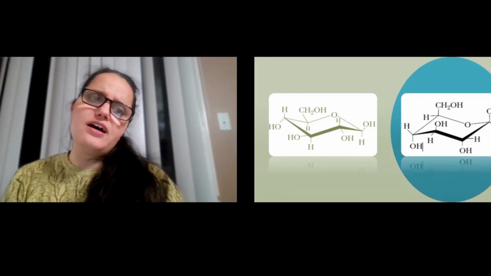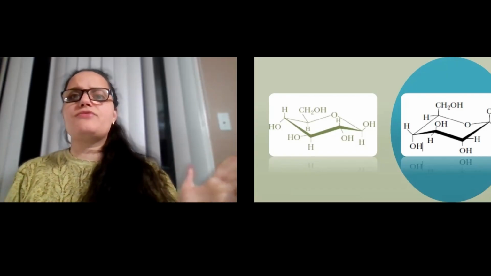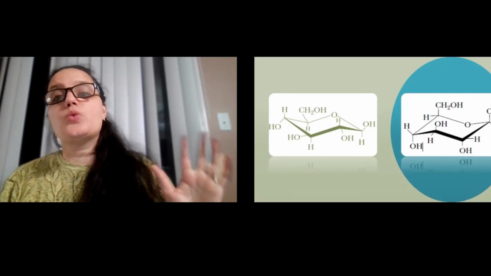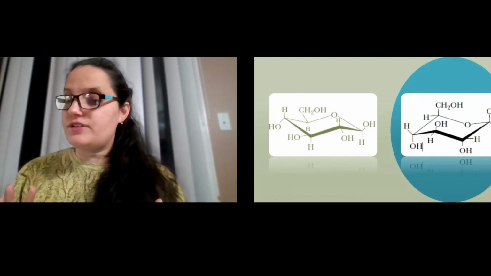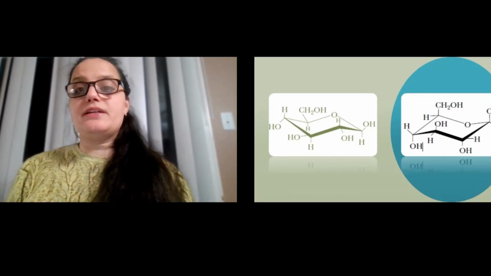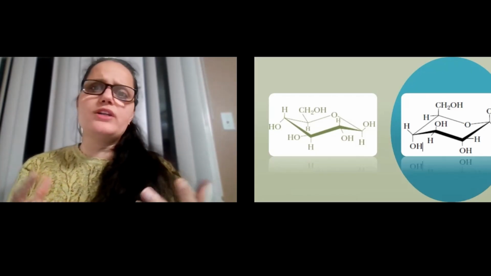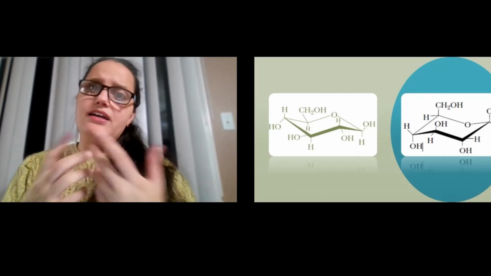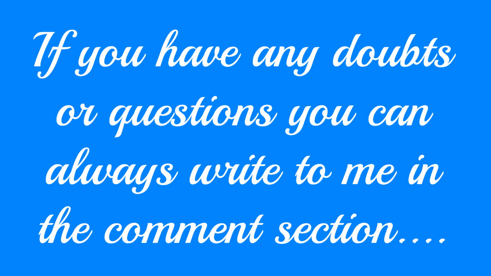Equatorial positions provide stability because they are pointing away from the structure and have their own space. Anything which has its own space and is comfortable in its space, any group, that leads to stability. If they are trying to interact with another, then there is more interaction, more conflict, and more instability within the molecule. So we discussed that chair conformations are formed by most of the monosaccharides.